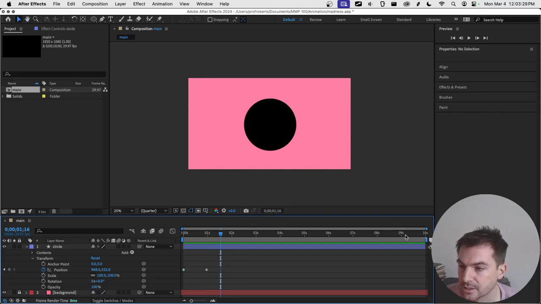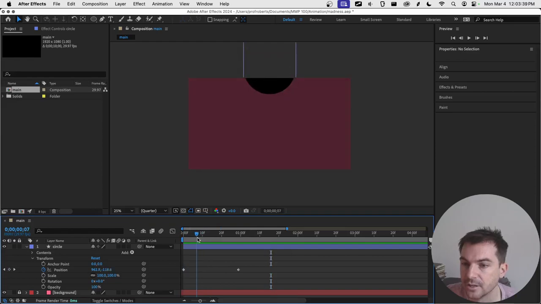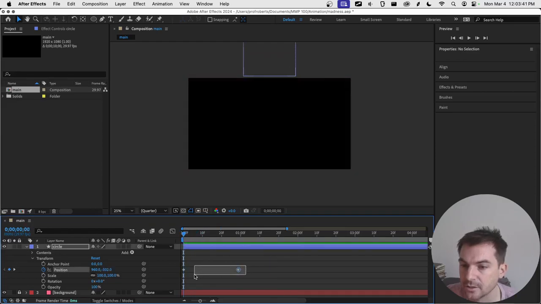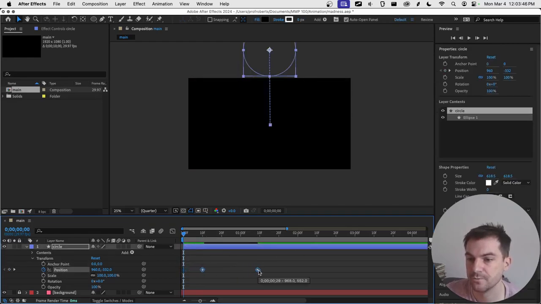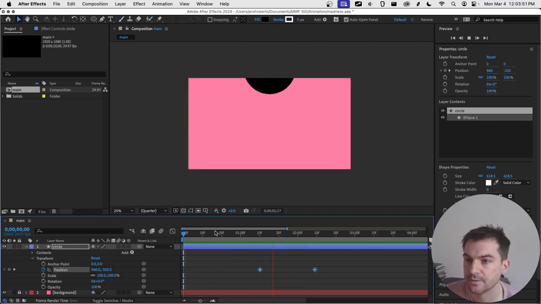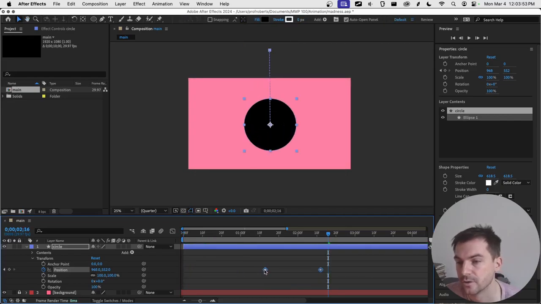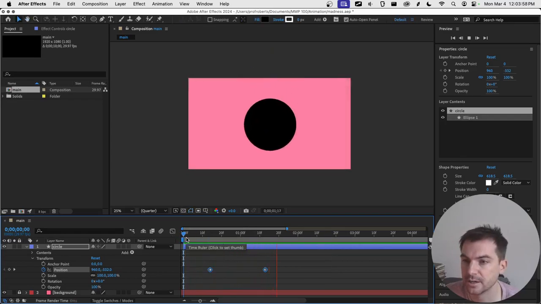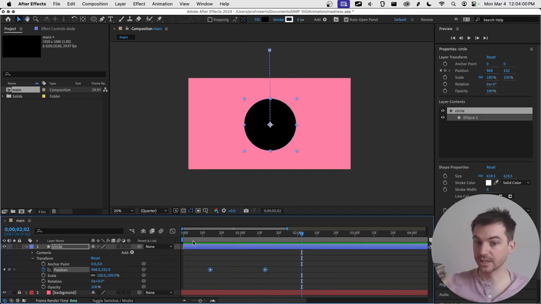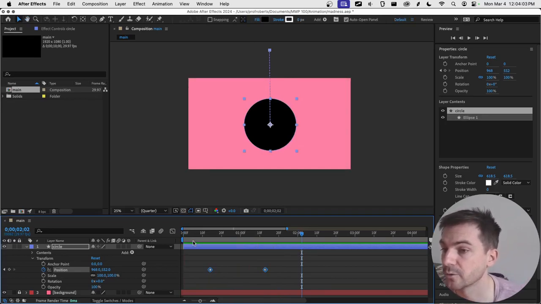A couple of things: let's make the timeline window a little bit smaller here. I can move these keyframes. Let's say I want the circle to come in after the fade in starts. I can select both of these keyframes by drawing a box over them with my mouse, and then I can just move them over. If we move these over a little bit, now we get the fade and then the circle. If I want them to overlap a little bit, I can move them back here. And there we go.